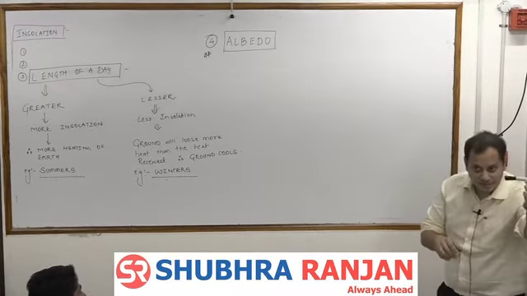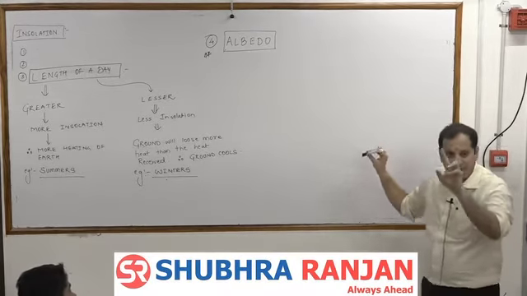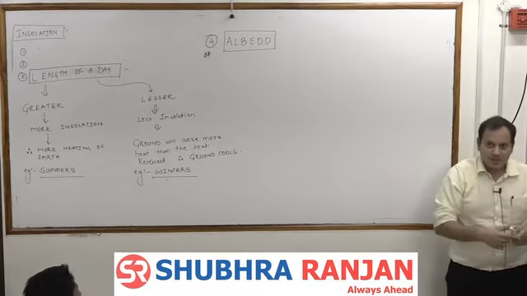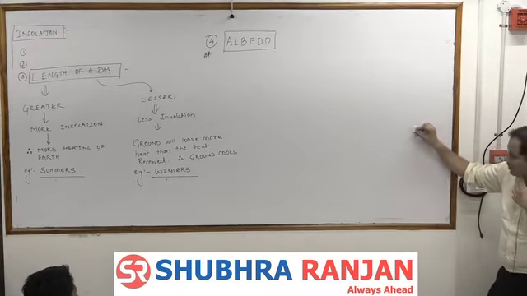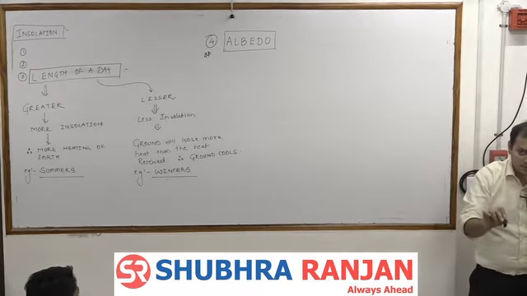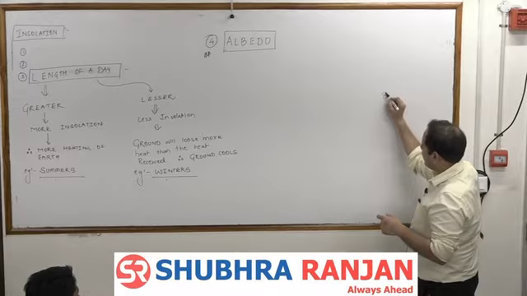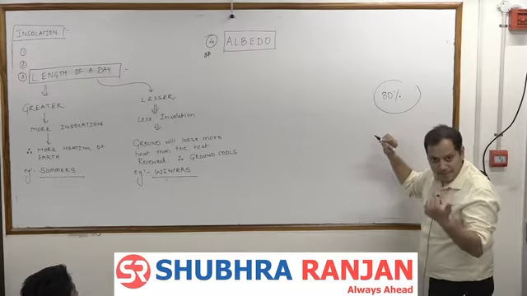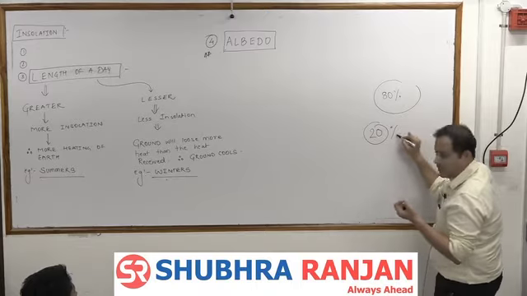Reflection. That is, the sun rays are coming, they are falling on some kind of earth's surface, and when they fall on the earth's surface, there are two options. Either the earth will absorb that, or the earth will reflect. So albedo is how much amount of sunlight is falling, and out of the total amount of sunlight which is falling, how much is reflected, in terms of percentage. So when I say albedo is 80%, what does it mean? 80% is absorbed or 80% is reflected? 80% is reflected. When I say albedo is 20%, that means 20% is reflected.